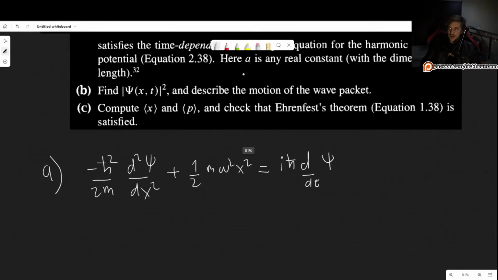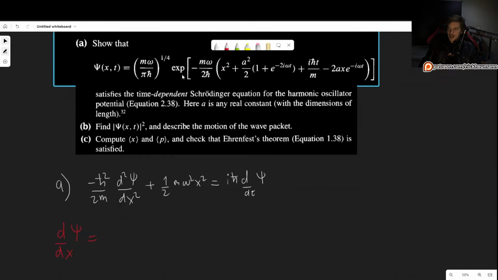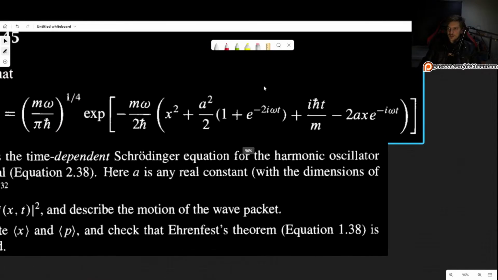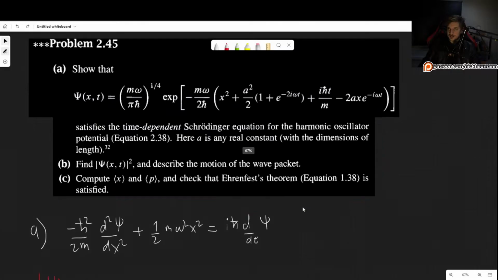So we need to calculate this part here, basically the derivatives with respect to time and with respect to space. We can start with any of them. I'm going to start with the spatial derivatives. So that is our wave function. Now, if we derive with respect to x, there's only an x here and here. And this, of course, is all inside an exponent, right? The e to the this power.